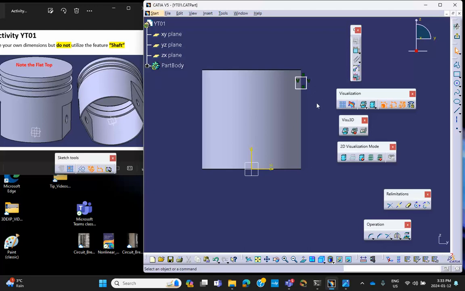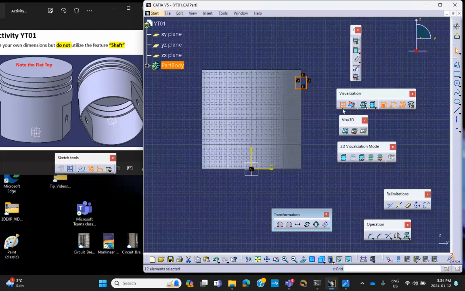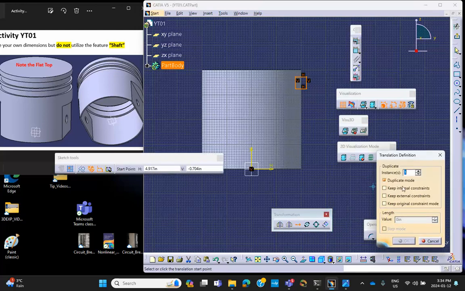Of course, you can make another one and make sure they're all lined up. But the other option is to select this rectangle, and I'm going to use the feature which is, if you look here under operations, we are in the sketcher right now. So let me turn this on so that you know that we're in the sketcher. Here is something called translate right there. See that? Translate. It says how many instances do you want? I want the original plus another one.